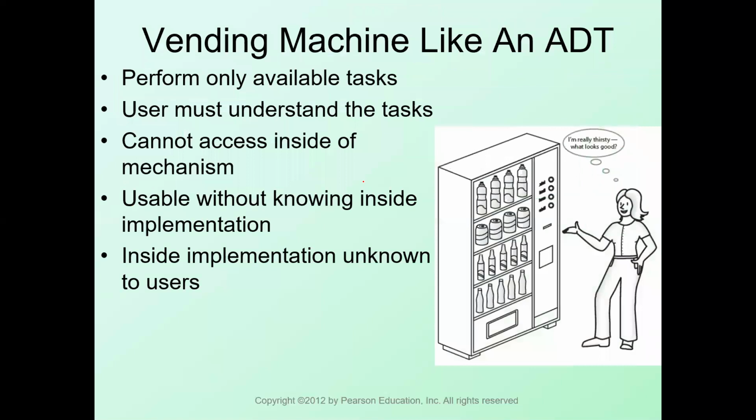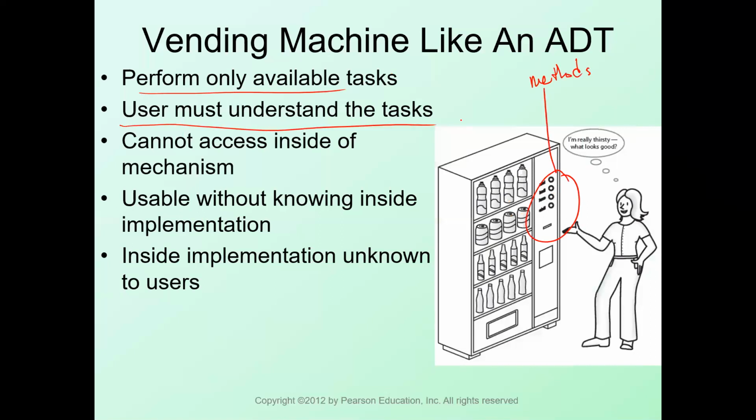So finally, if you've gotten to this point, you know a little bit now how objects work, and a good model for them is a vending machine. Vending machines are predefined to perform certain tasks. They have an interface panel here. These are like the methods of a vending machine. When you want to buy something, you press a button, like invoking a method, and then it spits out the thing that you want to buy. That's like the return value of the method, right? And the user only needs to know what happens when you press this button, which candy bar is going to come out. The user doesn't have to know how the thing is actually built.